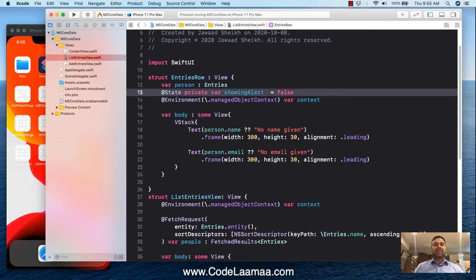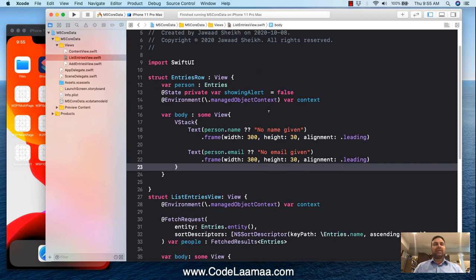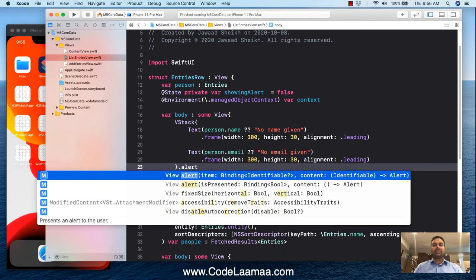Now last time around I showed you can add a navigation link into each row. We're not going to do that because we're not going to navigate to a new page, but instead we'll use a tap gesture to represent one of the cells to be able to click on it and have some action happen. So first off, we have here our VStack. We're going to continue on with the VStack by using a .alert, right?